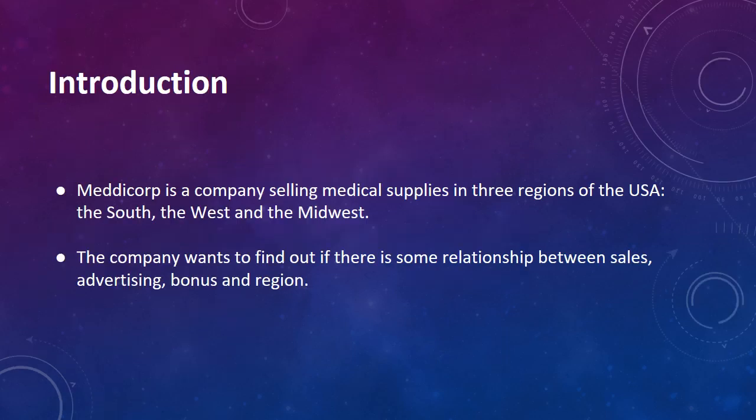First, let me give you some background. Medicorp is a company selling medical supplies in three regions of the United States: the South, West, and Midwest. The company carried out a new bonus program, and the managers want to see if the program works effectively. So our goal is to find out if there's some relationship between sales and bonus. We also take advertising and region into consideration.